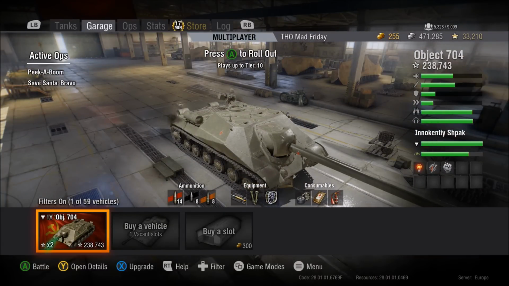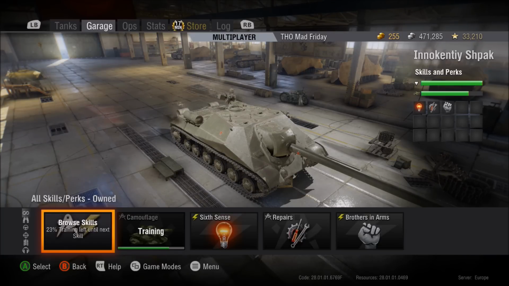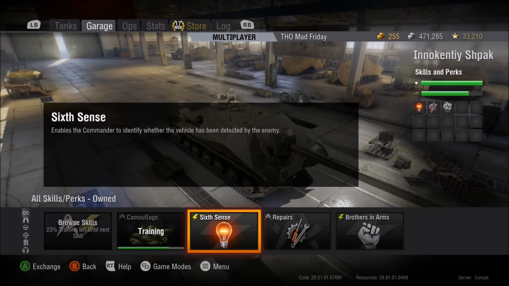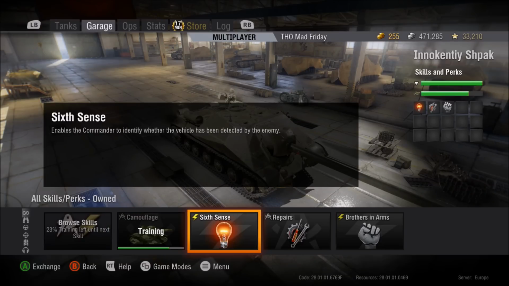Right, crew skills. Like I said, I stole the crew out of this line for the IS4 line when it came out, so I had to start a new crew, so I didn't have particularly much. For this tank I would train camo, swap it to sixth sense, train camo, swap it to brothers in arms, then train camo and leave it, or train repairs and leave it.